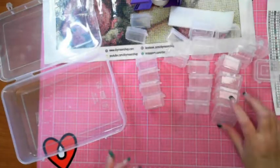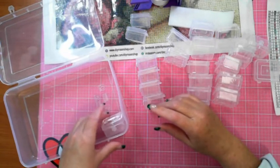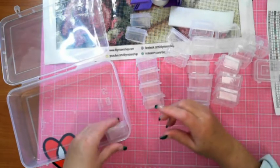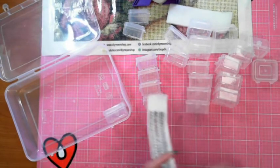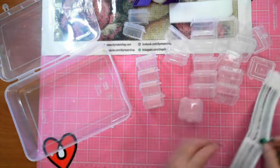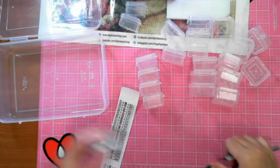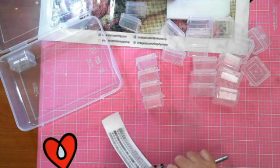It's easily solved. Right. So my plan of attack is when these go in, I like to be able to see the DMC code. I don't want it on the top. I want it on here where I can see it. So that's where they're going to go. They're going to go on the back. So we will start. Doesn't matter which one goes where because I'll have to reorder them anyway. And it has to be on the back. Ah, well, I'll do it the right way. Keep them in order right from the start.